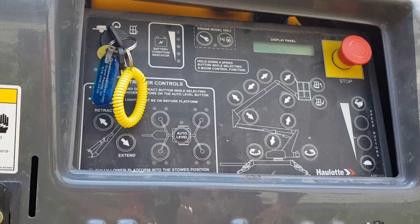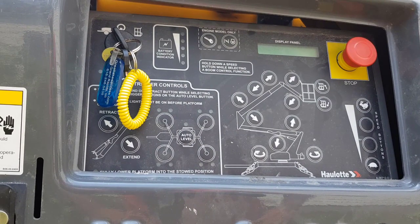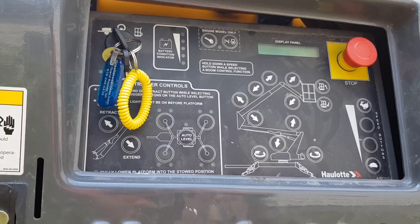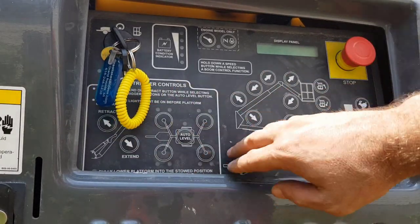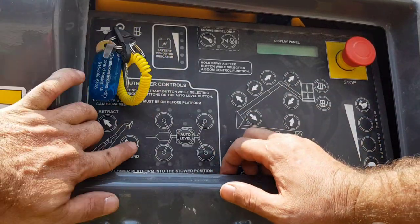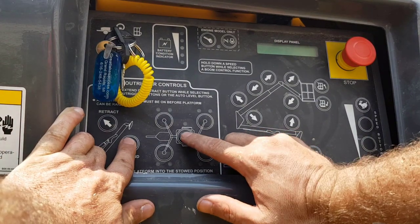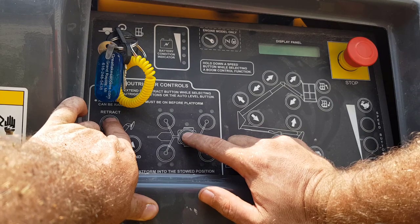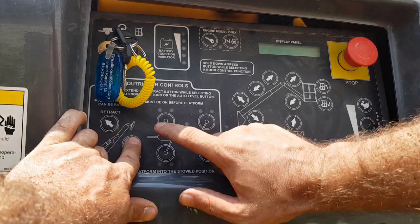Alright, here's a setup for the functions of this lift. All this right here is also on the panel up in the bucket. This is just here for leveling. When you level, you're going to be hitting extend and then push this and it'll auto level. You can also retract it and then you can also do each leg individually.